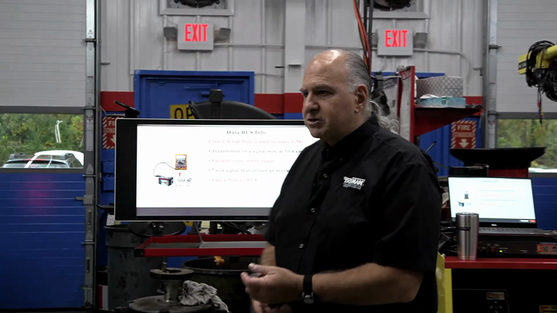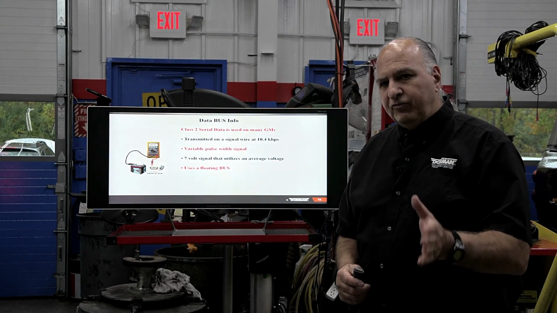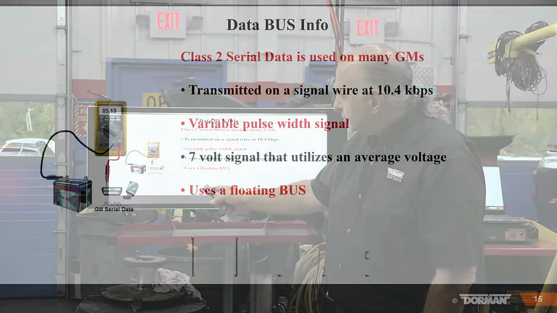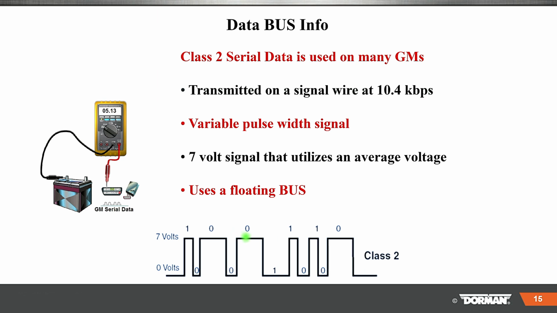It could be millivolts. Now, I know we got a couple of questions before we go forward. And you can see while she's getting ready to read me the questions, there's our floating bus from 0 to 7. And if we use a meter, if you don't own a scope, you're going to average the top, which is 7 volts, and the bottom that is 0. You're going to be roughly about 3.5 volts.